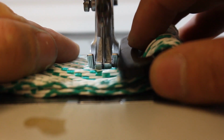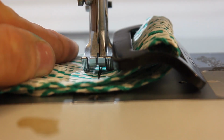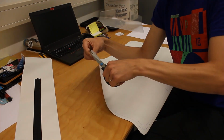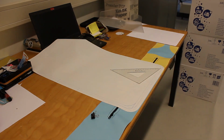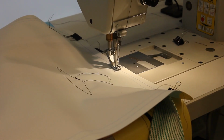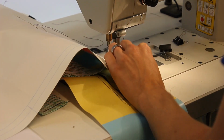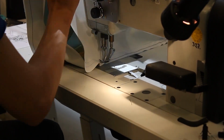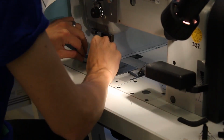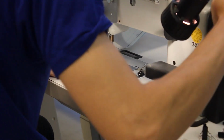And I'm adding all the small details to the bag, and then from there on it's assembling the full bag itself. So here you see me cutting the final rounds in the bag and then connecting it, making a sewing line, so I still have some clearance. And sewing the bag itself and sewing around the corner was a bit difficult since the material is rather tough. But in the end it worked out quite well, and it was super nice to see the result and to have this nice curvature within the bag.